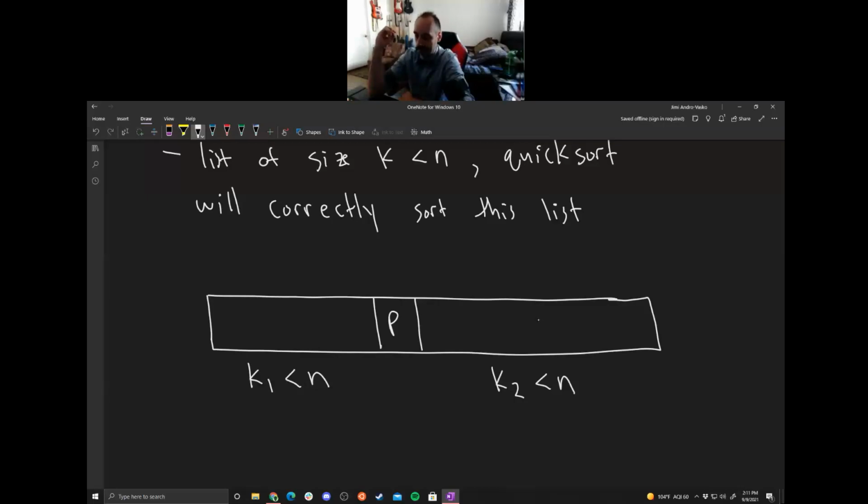So we're going to go ahead and do some further analysis on different types of pivots that can be chosen and get the runtimes based on that, because quicksort really depends on the pivot chosen. So we'll do some analysis of the runtime of quicksort and pivots chosen, and also talk about ways we can actually guarantee quicksort is going to work nicely. In other words, how do we make sure that we are guaranteed to pick a good pivot to ensure that quicksort has a good runtime? So we'll work on that next week.